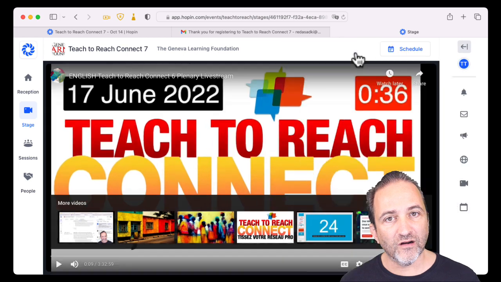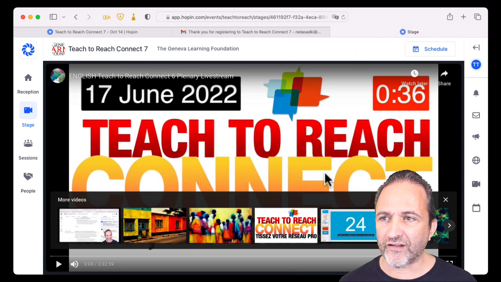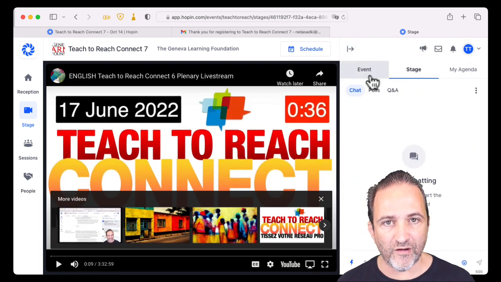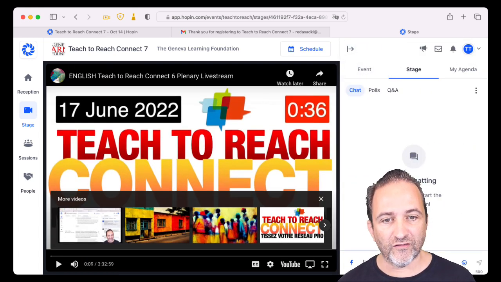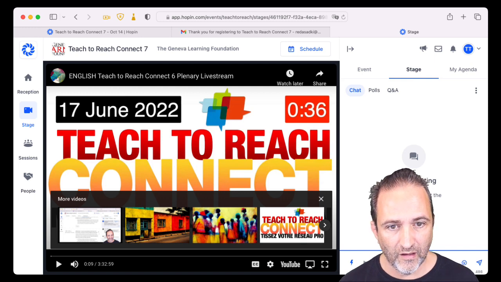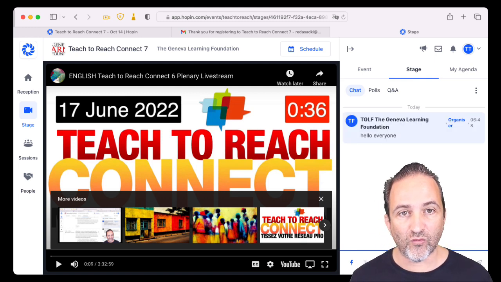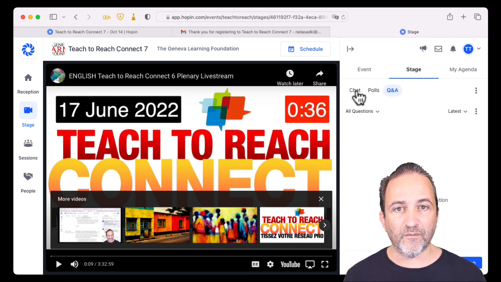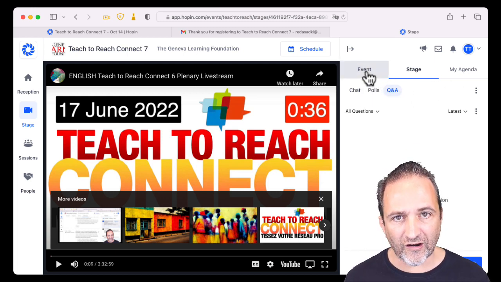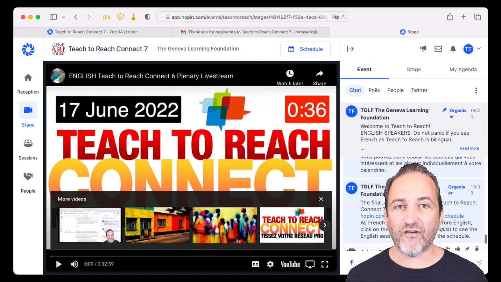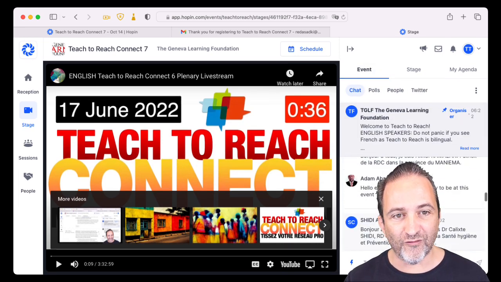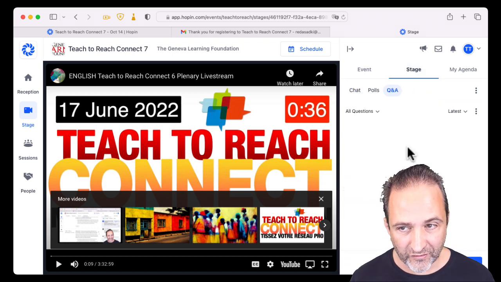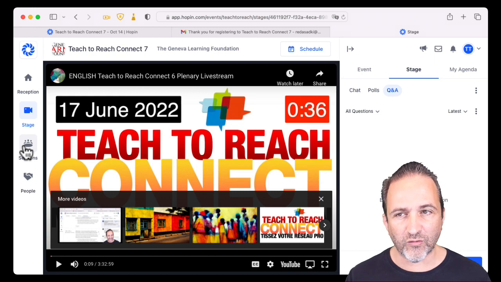Now, if you want to see the full stage, really full screen, you just push this side panel out of the way. And then what's really neat is you can talk with other participants who are also watching on the stage. There may be a poll. You could ask questions. And you want to be careful. There are actually 2 chats. There's a chat for the entire event, so you can see here there are already people who've been chatting with each other. And then there's a chat specifically for the stage.